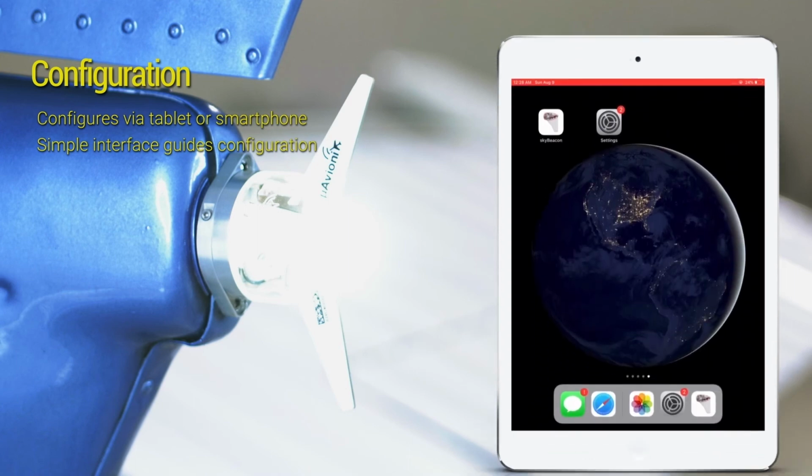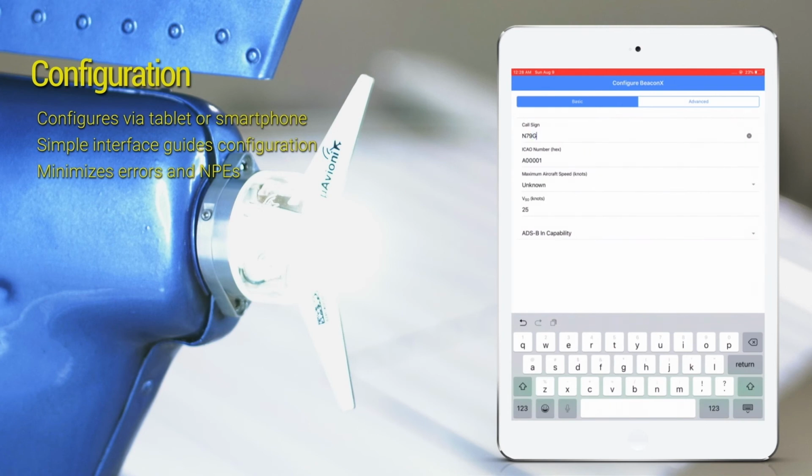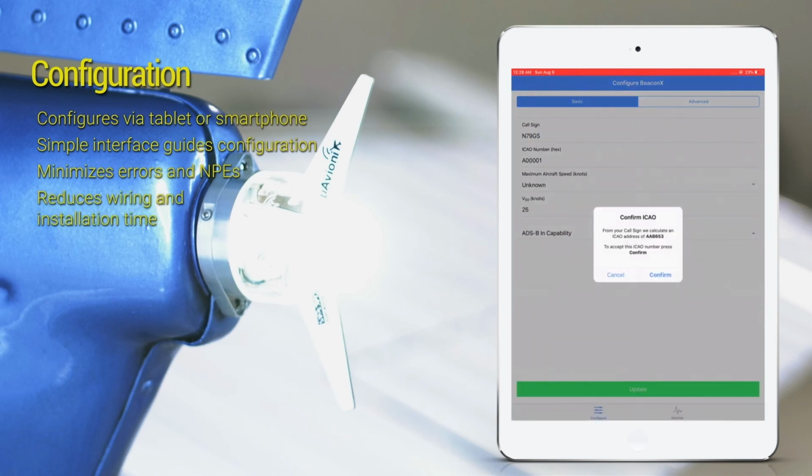After installation, tailBeaconX configures via tablet or smartphone. A simple guided interface minimizes error and prevents so-called non-performing emitters. The wireless configuration reduces required wiring and installation time.